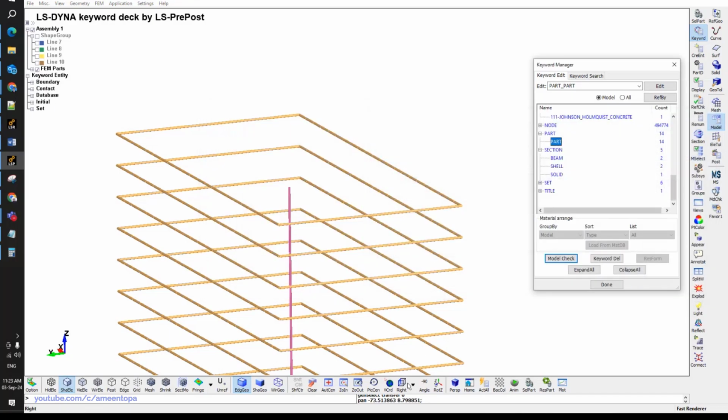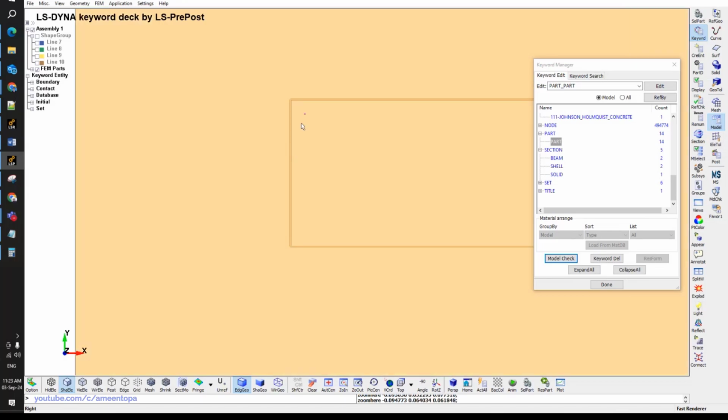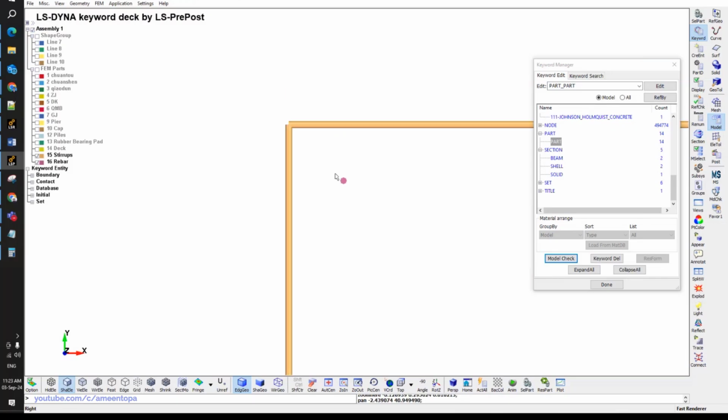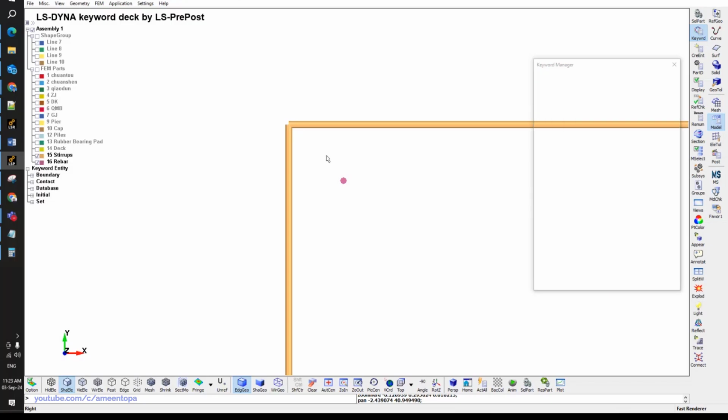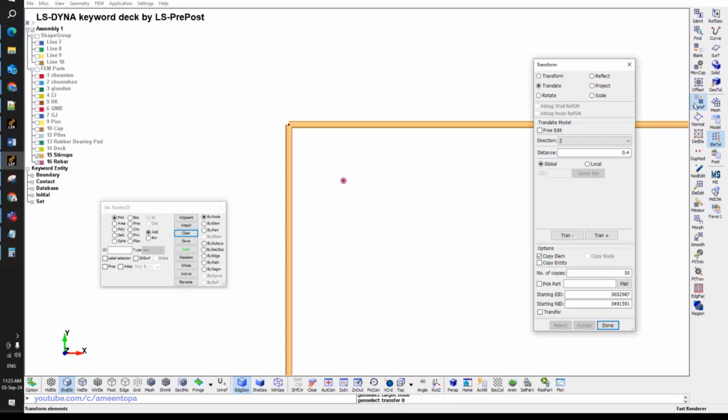Okay, so here I click on the top view. The distance between the stirrups is 400. But before I do that, I need to relocate this in the correct place, because this is too much. So if I measure from here to here, the distance is 0.25, 0.25. So I go to element, copy. I will make one copy first. And we have 0.25 and 0.25. XYZ minus, and then here 0.25, and here 0.